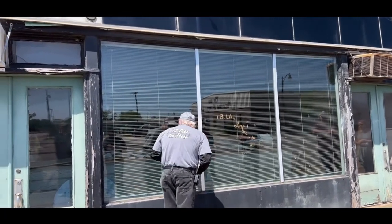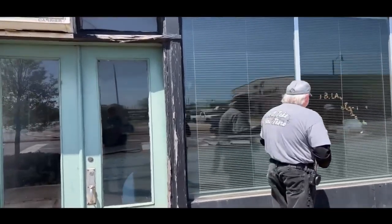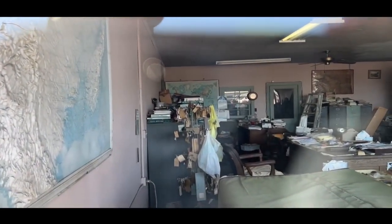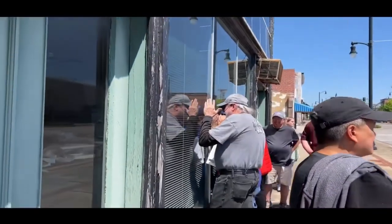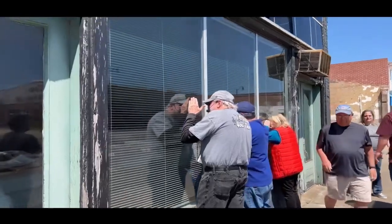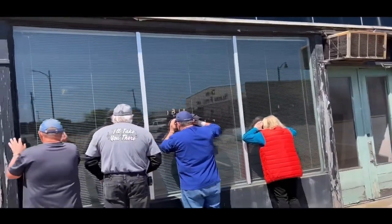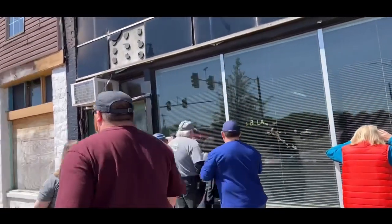And I'll just invite you, come look in this window. I mean, it is unbelievable. It's like they were here yesterday and got off work and went already all over Sheffield. Yeah. So they rented buildings, they rented property, they sold property, they sold insurance. Of course, he had the ice house until it was. Yeah, I mean, it's like a time warp right here. Look at all these glasses piled up right here.